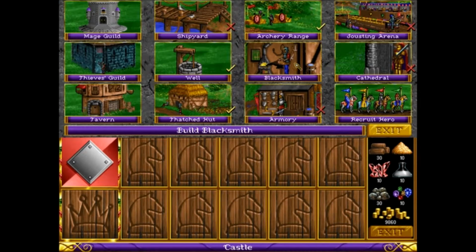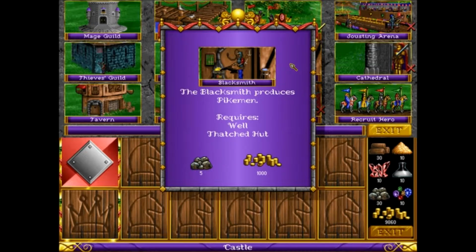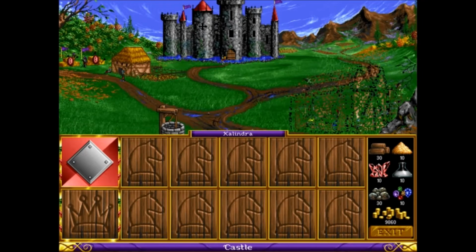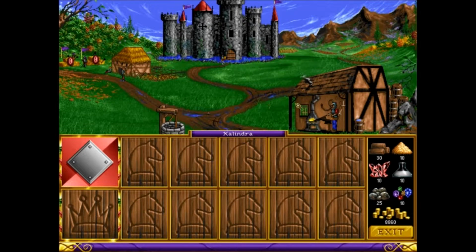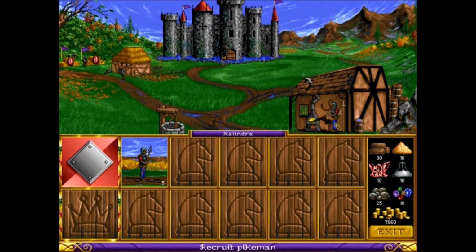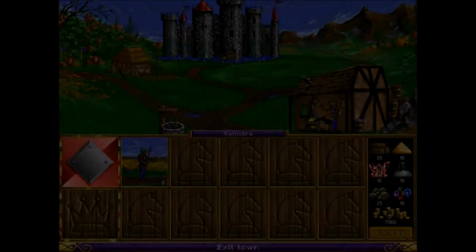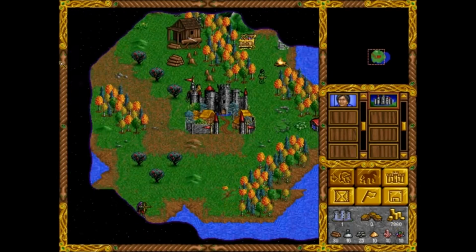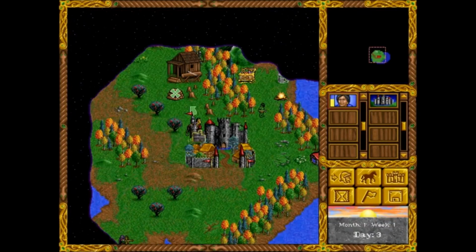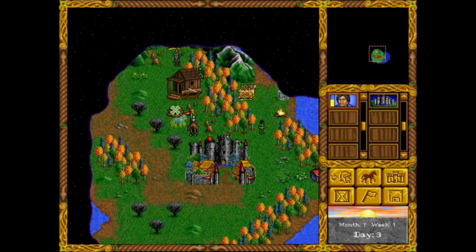And let's go ahead and build the blacksmith. Now the blacksmith, we had to have the well constructed before we could construct it. Oh, I'm going to have to see if I can fix this little slowing down. This is mainly just Fraps messing up a little bit, my recording software. But it shouldn't be too much of an ordeal.